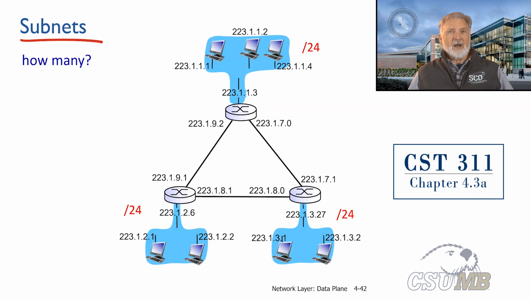This next diagram shows a new network design with the same host subnets, but now with 3 routers. How many subnets are there now? Notice that in addition to the subnet with hosts, there are 3 point-to-point links just connecting the routers. These links are also subnets. So in this diagram, there are 6 subnets.